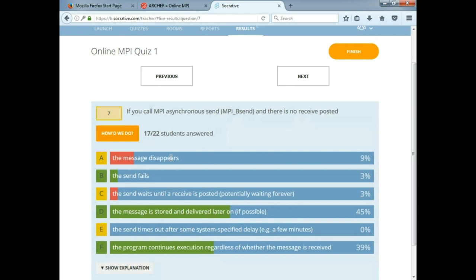So the strange thing about MPI Bsend is that it is up to the user to supply the buffering space. So you are mandating this message must be buffered, but you may not have supplied enough buffer space. And so MPI Bsend can fail. So you have this problem that with MPI synchronous send, you might wait around forever if there's no receive posted. MPI Bsend, asynchronous, circumvents that problem by saying, look, I'll just deliver the message and carry on. But the worry is it's up to you to have reserved enough buffer space. And if you keep sending messages, the postbox might fill up.